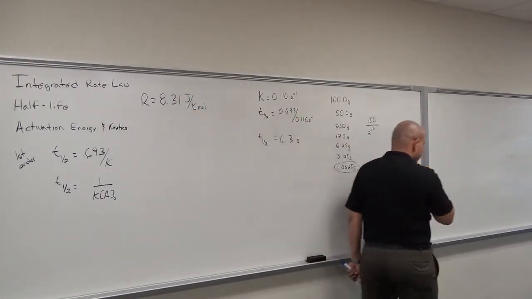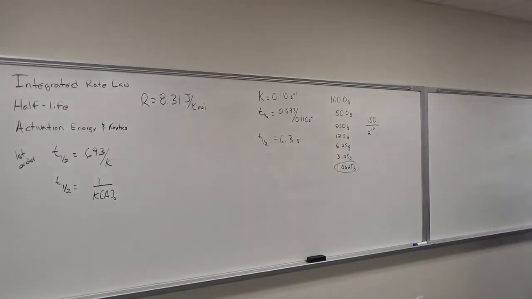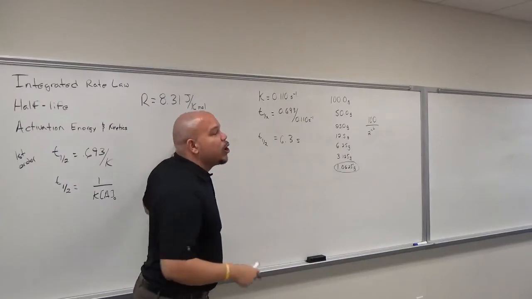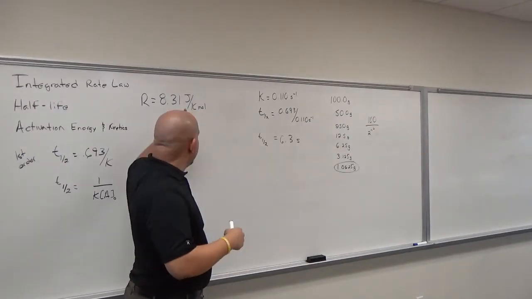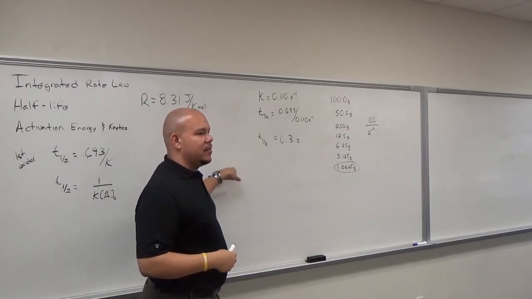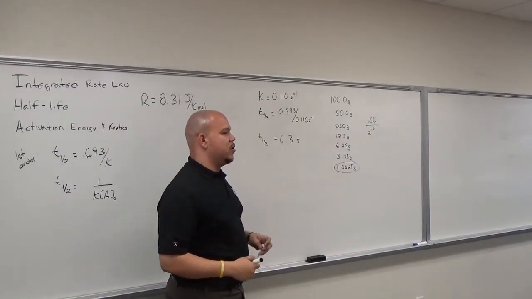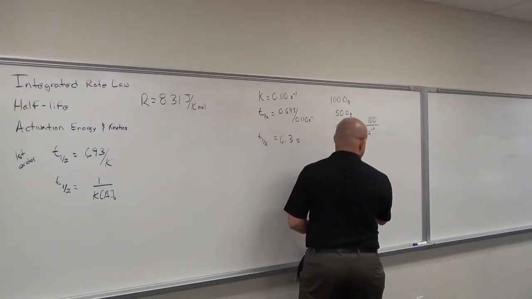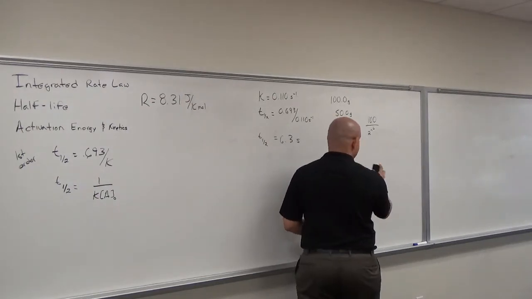Now, half-life question as a standalone question? Probably not. Half-life question as a part of a larger first-order computational question? Most definitely. But here's the thing. You're going to have to solve for this k value in the earlier part of the problem. So it's going to be solve for k for this reaction, use k to find half-life, use k to find activation energy. So if you mess up in the front end, then the rest of it's no good, okay? Any questions before we talk about these mechanisms real quick?